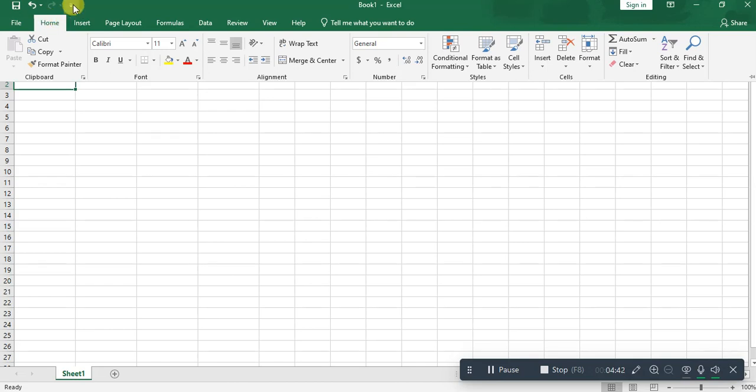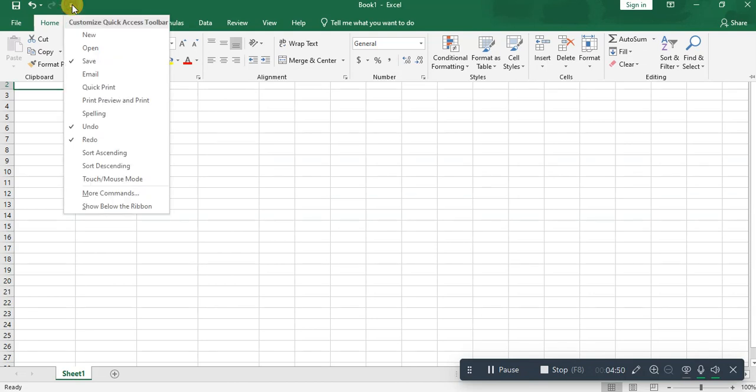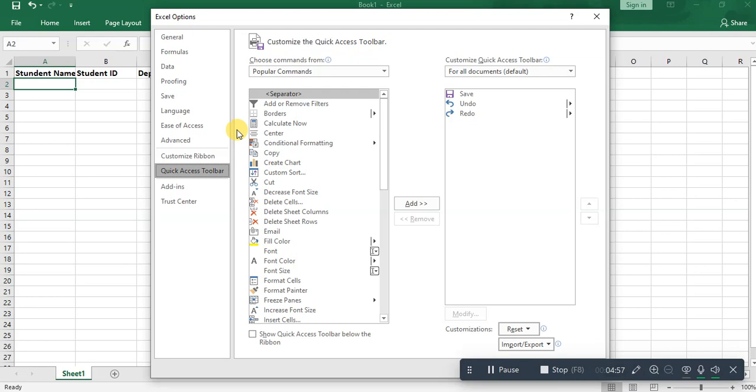The quick access is obtained here, the customize quick access toolbar. When you click it, it will show you a drop down. You can now go to more commands. When you go to more commands, you will see the popular commands here, and in the popular commands you cannot see form. So you'll have to go to all commands.